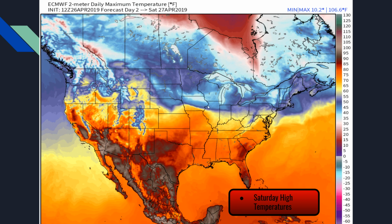If you live south of it and closer to the warm front, they're going to be once again 40s to 50s. If you live to the north in the North Dakota, Minnesota area, you guys can experience some mid 50s. If you live to the south of this front, you're going to have a nice day, really. Pretty much, if you live anywhere below this frontal system, or this low pressure system, it's going to be dry, for the most part clear, and you're going to see temperatures just south of that front in the 70s and 80s.